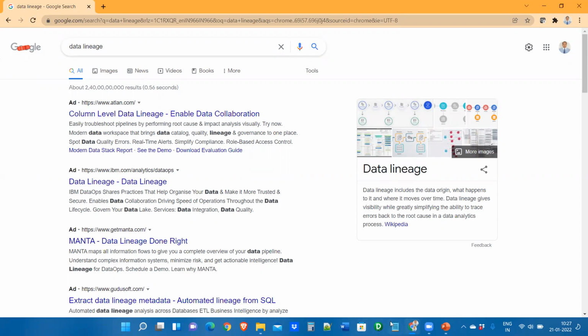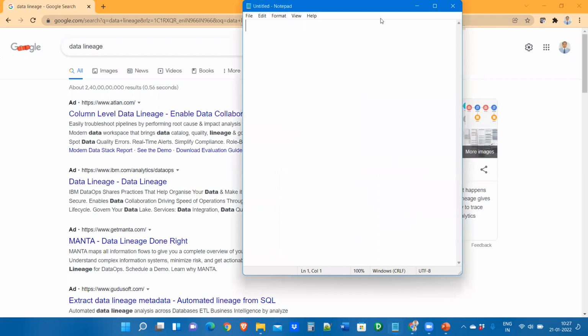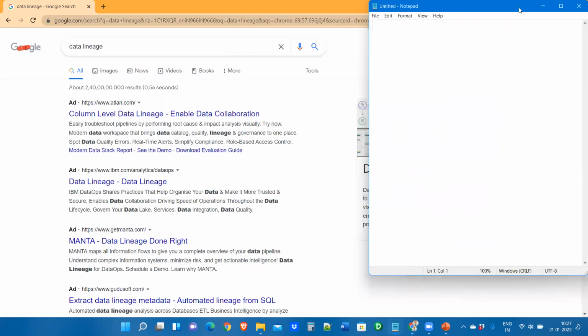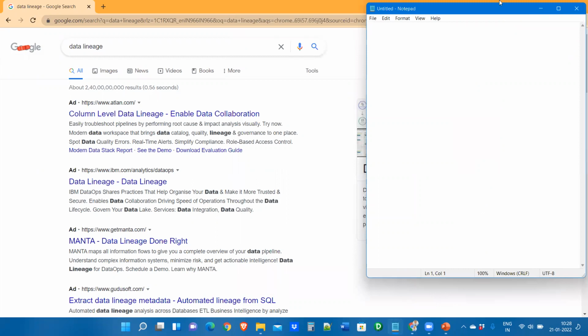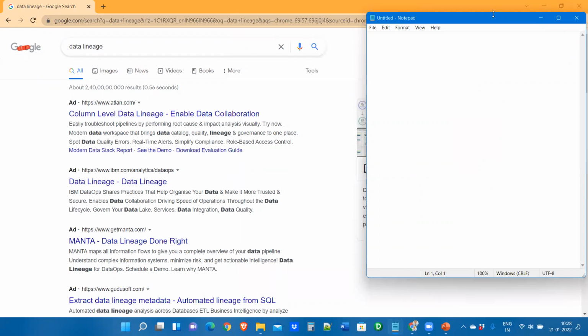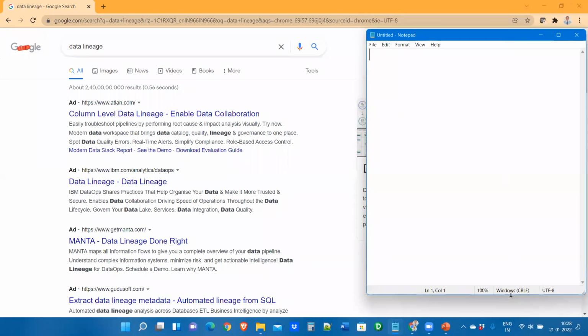Maybe in our case, you can know what data architecture we want to adopt, if at all we are adopting a different data architecture. Like in our project, we had data coming in the form of CSV files, but now that process might change. So we might be connecting to different data warehouses. That is not data lineage. That is a source system change.